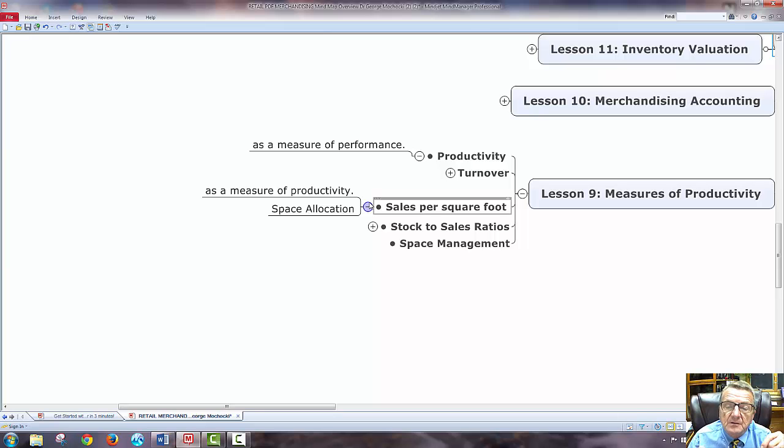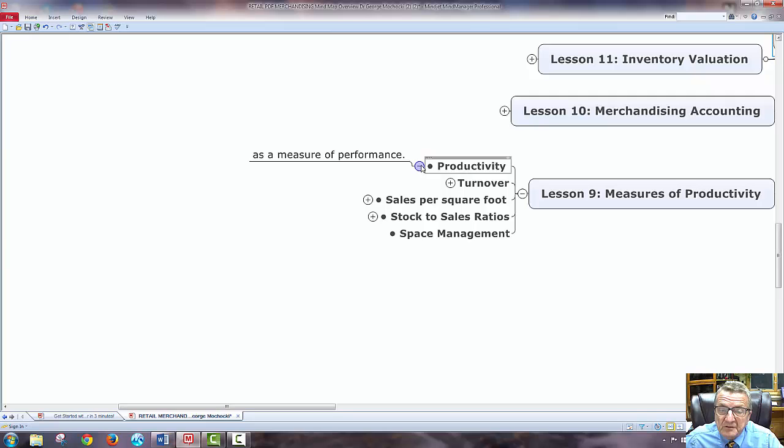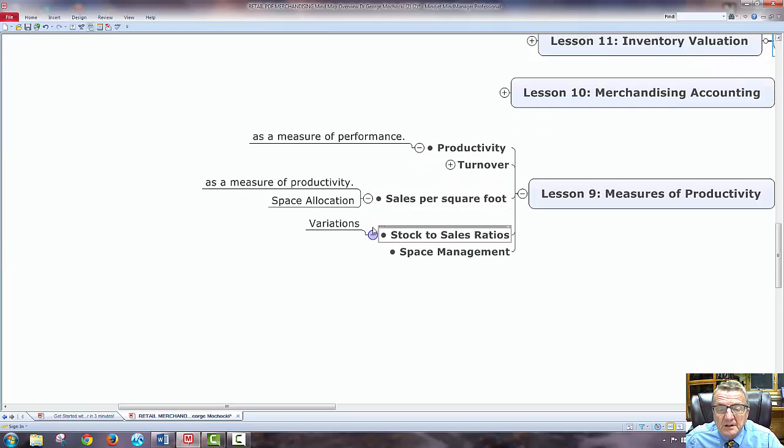Everyone's different. So remember, if I've got all that stuff that's sitting there, how do I get rid of it? Do I mark it down, mark it up, or talk about it? Now remember, these are all productivity, return on my investment. And I'll leave that open. The next one is stock to sales ratios, the variation. In accounting and finance, I want to see, I have to have a baseline. Where am I at? Ratios are two numbers together, and you can find out like a percentage.